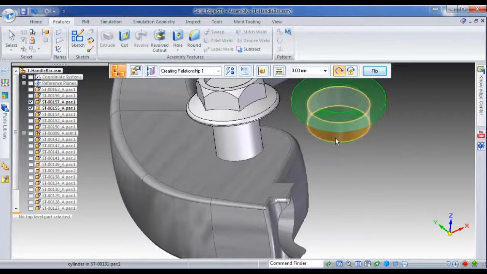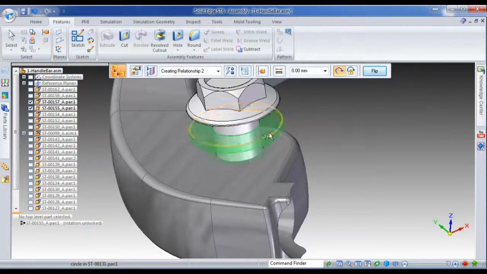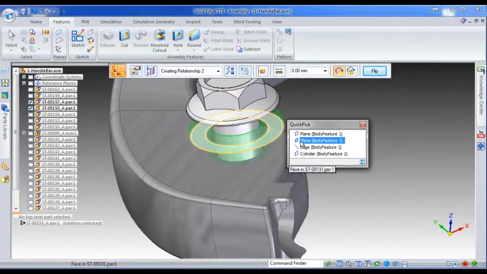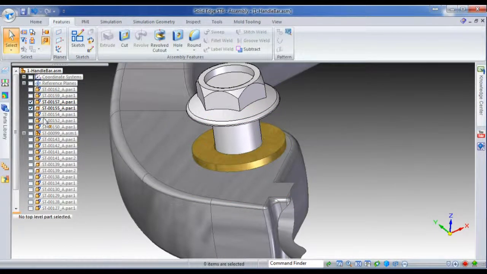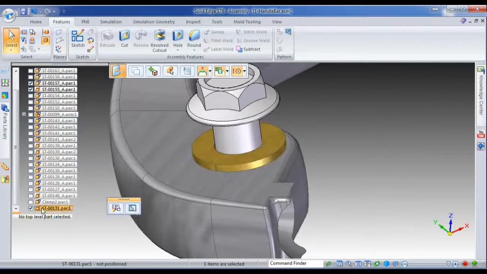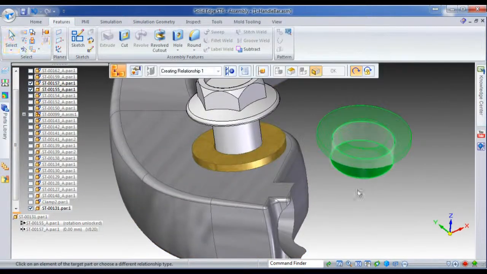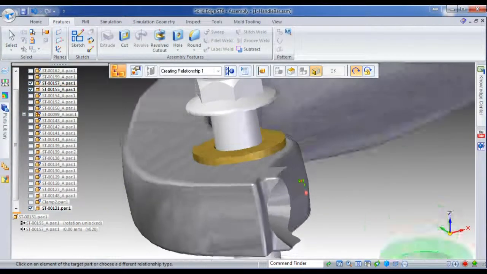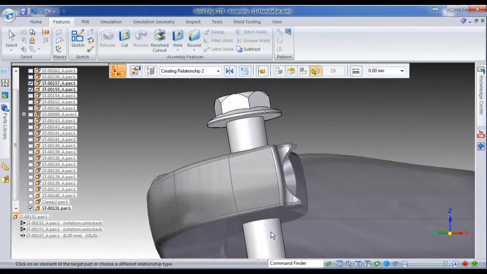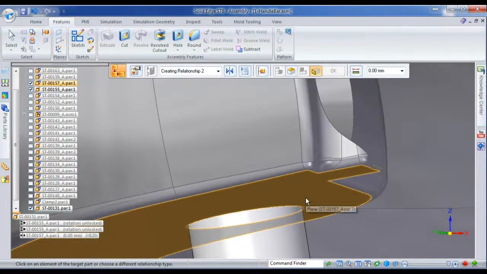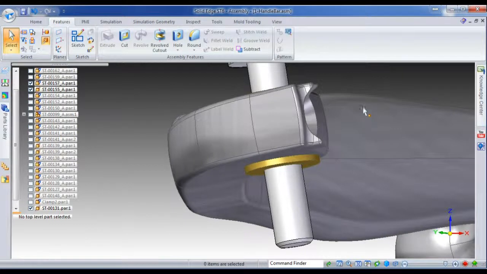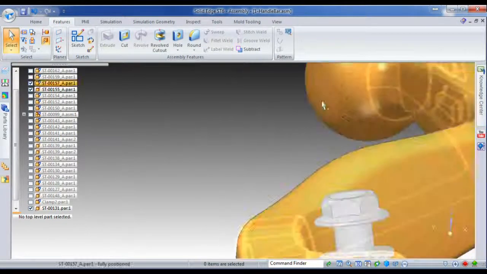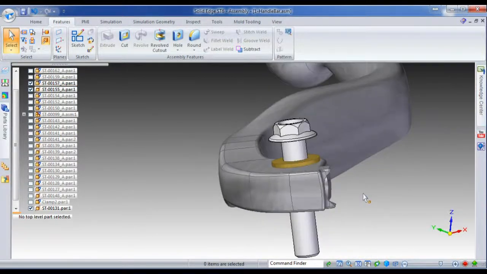Now, Capture Fit is quite a powerful tool just for simplifying the repetitive placement of parts. I've got my first part in there. I'll just drag it out of the tree again. And we want the first up there. And notice I'm only selecting the parts or the faces that I'm mating to. Just makes it very, very quick and easy replacing lots of parts.